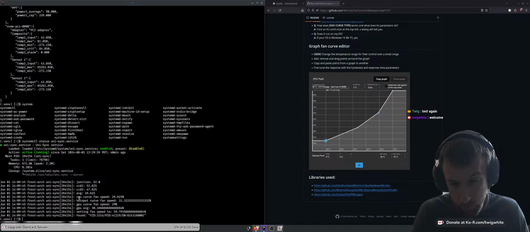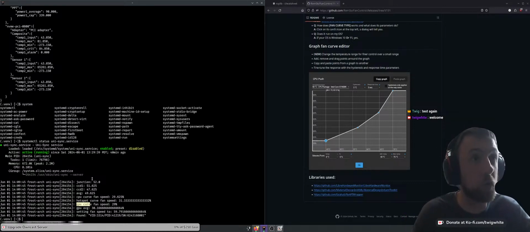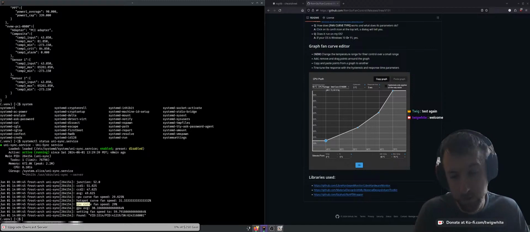But anyway, so it would do that with the CPU, and then we would do the junction temperature, which is the hotspot, and then we do the same thing with the hotspot and figure out its curve, and then we do the same with the edge. You can't see the edge, but the edge temperature is just like the GPU core temperature. Well, not core, but like the outer perimeter of the GPU. And then we'd find the average fan duty cycle between the two, and then we would add the two fan duty cycles with each other.